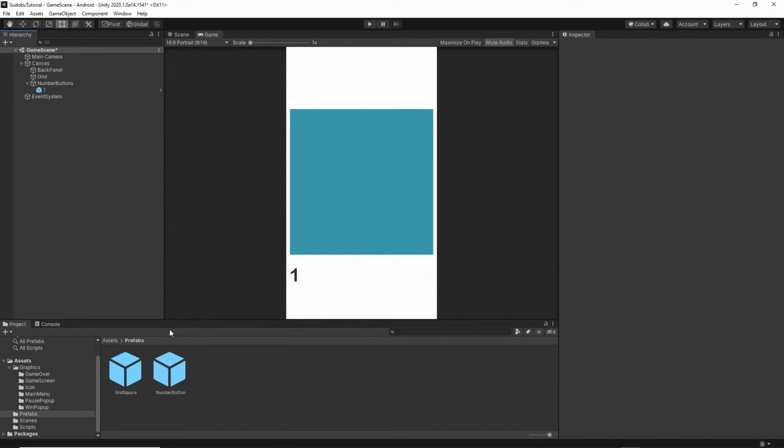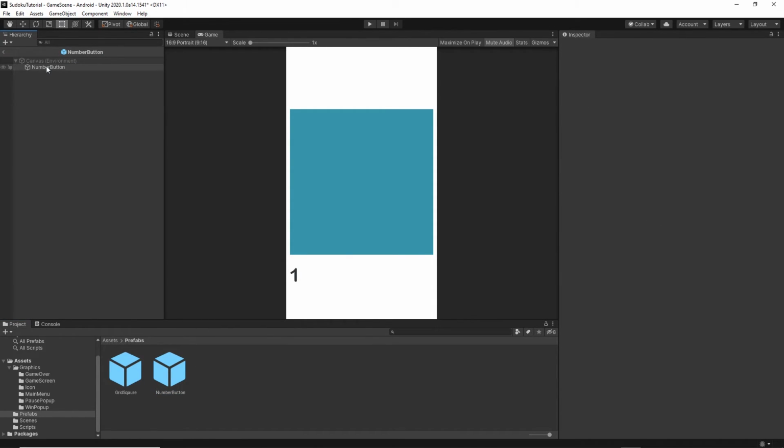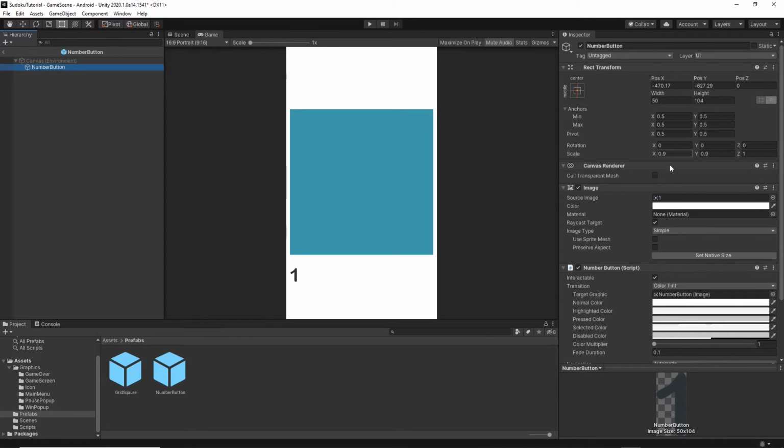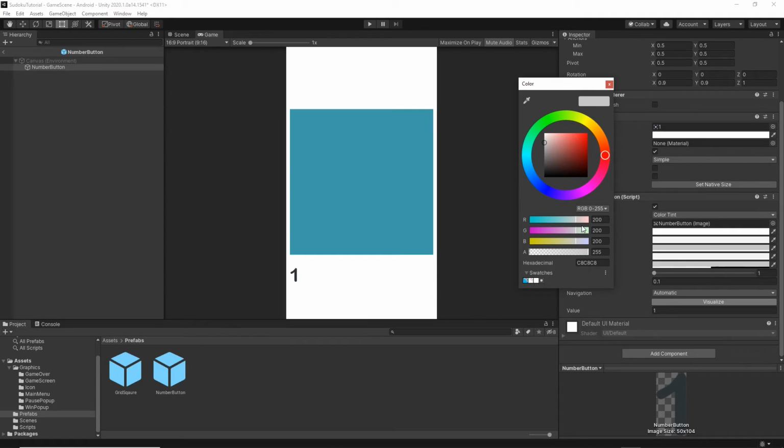Then let's double click on the number button, so we're going to open this prefab. Now in our number button script, I will change the press color and the select color to blue. So the press color is going to be blue, maybe like that.